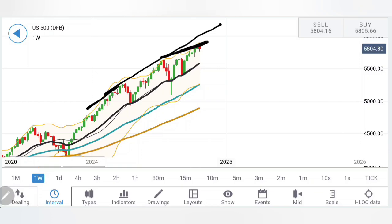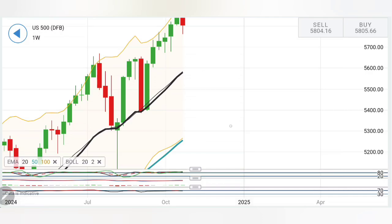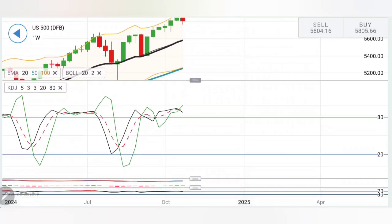Also remember, this time the reversal is happening from slightly lower levels, and thus this time if it drops, we can expect it to in fact breach the 20 period and trade lower. Now also notice, this is the zone for 2 to 3 weeks we have seen S&P taking the support from, that is 5680, 5700 levels. These are going to remain prime support levels. Below that you can expect it to keep moving towards 5600 as the next target.